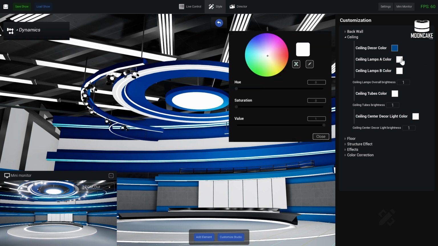So let me take the lamps color as well. These are the lighting, as you can see here on my monitor. I'm going to set one of those like this. This one, let me give it a yellowish tone, and let me increase the brightness a bit. There you go. Now for the tubes, I'm going to give it a bluish tone as well.